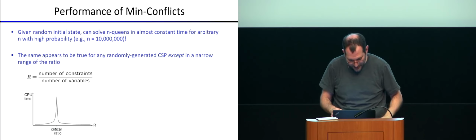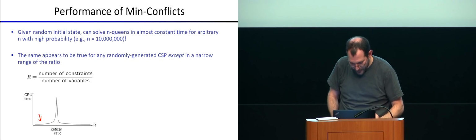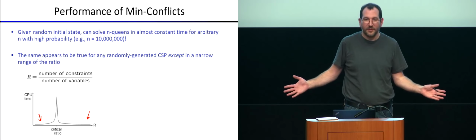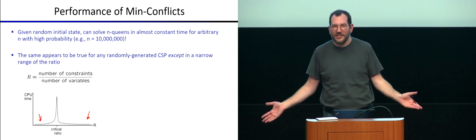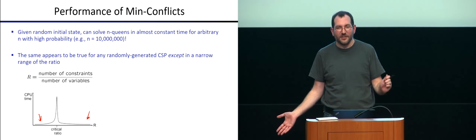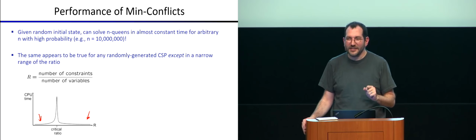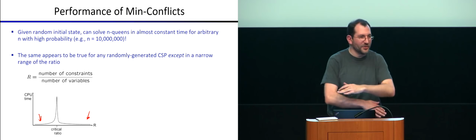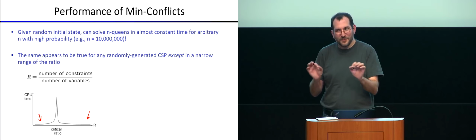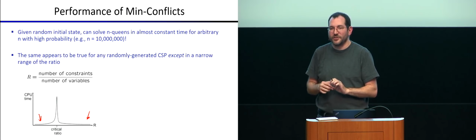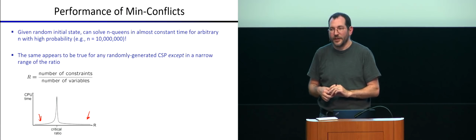Okay, so that's over here. What happens over here? Over here, there's just tons of constraints. The variables have constraints all over them. Is this easy or hard? Think. It's a trick question. So the answer must be easy. Why is this easy? Well, if you have a solution and there's constraints everywhere, there's probably not a lot of wiggle room, and it turns out that very quickly you can chase your solution down.